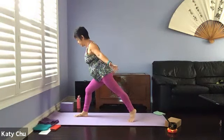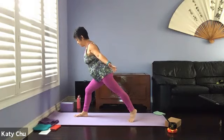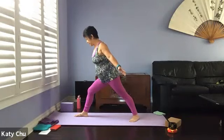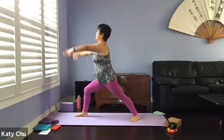Feel the pinch in the shoulder blades. Opening up the lung, heart, chest. Looking at a point 3 to 4 feet in front of you. For modification, you can release the back foot. Now we're going to inhale, arms up.